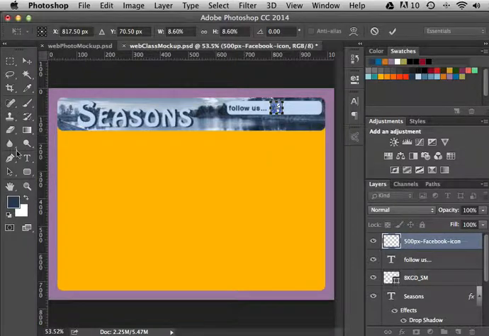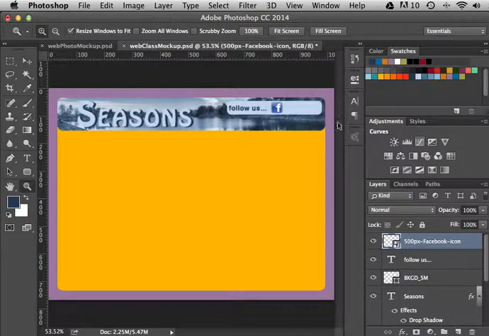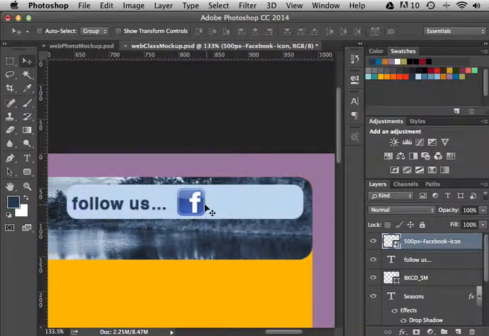Let's see. I'm going to zoom in a little bit just so that now I have to place it. So remember, you have to commit before we can do anything else with it. I'm going to hit place. I'm going to bring this in so I can see what's happening with it. So here I have the Facebook logo. That one is placed. I'm happy with its place. I'm going to move it over just a bit so that it can have almost the amount of space in between the ellipse and the follow us. All right, so I'm going to save this.